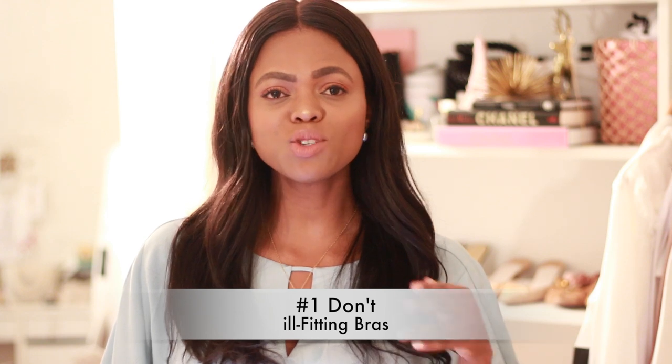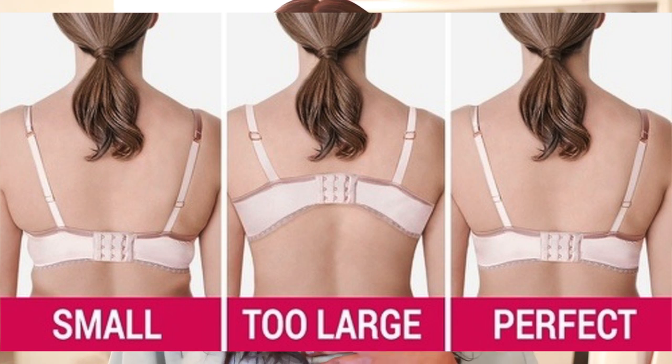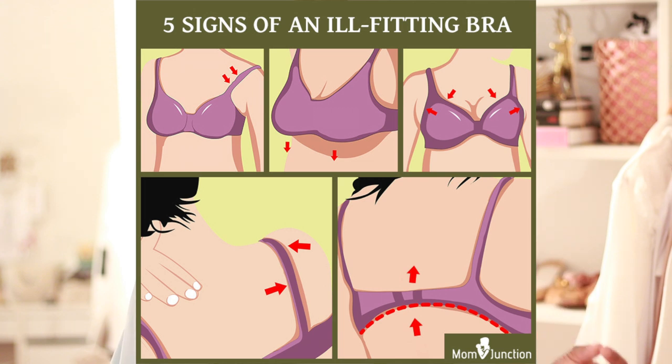There are a ton of small women with a heavy chest out there and I feel like there aren't enough tips to help us. The number one tip is to stop wearing ill-fitting bras. That used to be me for the longest time because I never knew my size. I used to buy from Victoria's Secret, but most of their bras are padded and designed for women with smaller chests. I used to get a double D, and you can imagine — my boobs were always spilling over and I couldn't move.